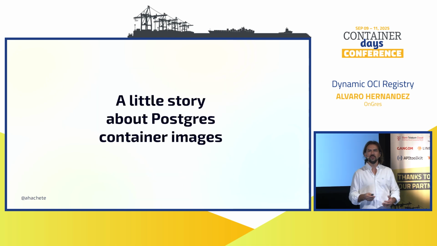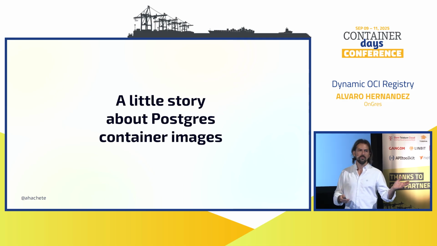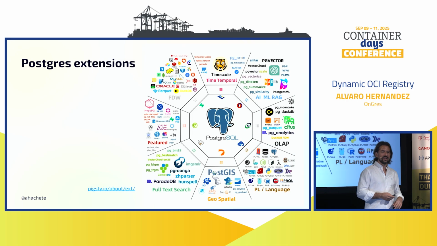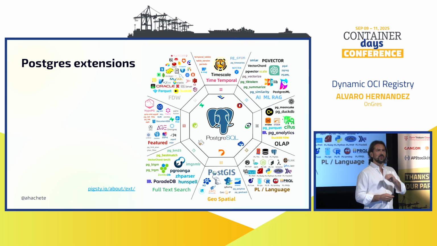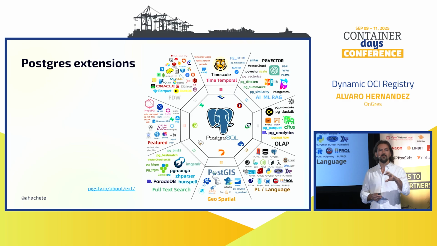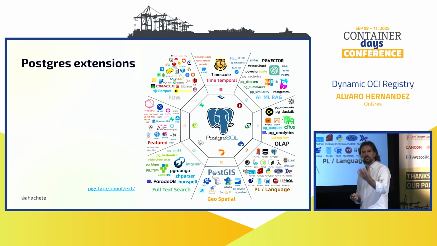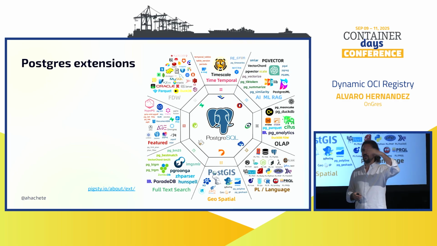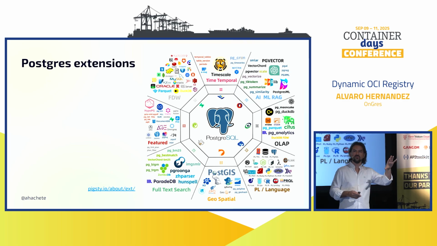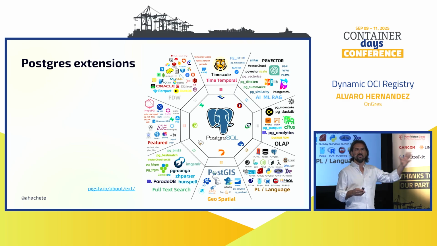Now, let me tell you a little story about my particular use case, Postgres. Probably you know about Postgres, right? But just in case you're not familiar, let me talk briefly about Postgres extensions. Postgres extensions are a mechanism to augment the functionality of the Postgres database. An extension can add a new data type, a new function, or can completely change the Postgres query planner and do something different.